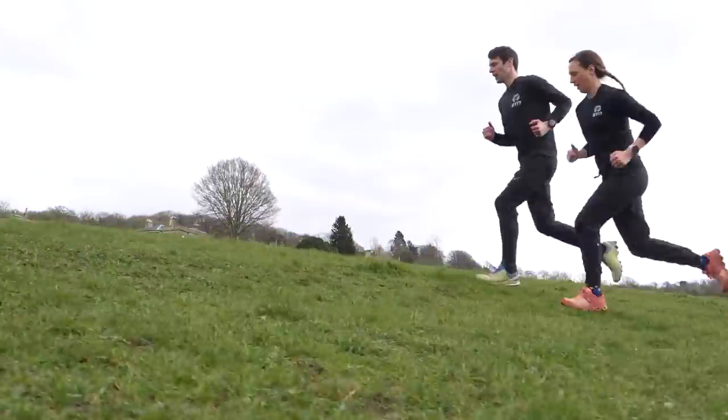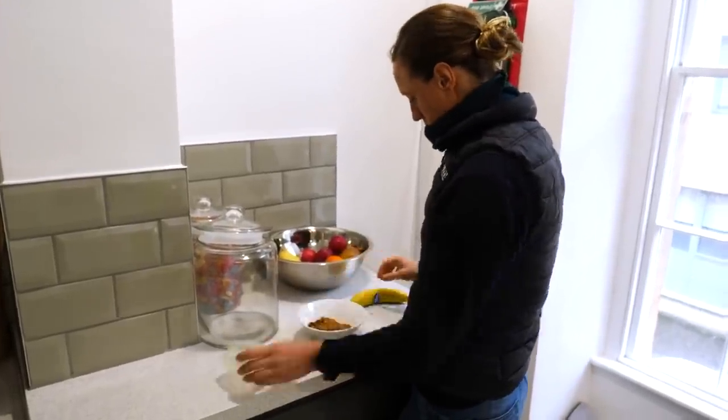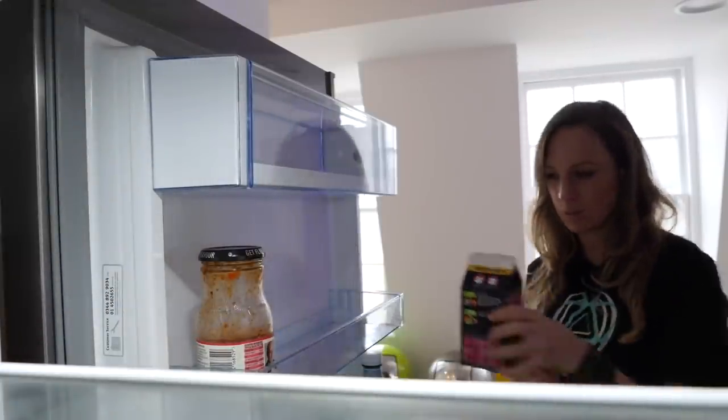Next up: fueling. This is very similar to hydration in the fact that many of us can end up heading out for a run and suddenly realizing we probably haven't fueled adequately enough. I'm certainly guilty of this, particularly if I'm doing an evening run and I haven't eaten since lunchtime — I can end up feeling very hungry and just not well fueled for that run ahead. The answer is either making sure you plan your meals throughout the day around your running, or get prepared with some snacks. Fueling does come with some complications in that our body has to digest and process food. If you eat a big lunch or dinner and then head out for a run, that food is still in your stomach being digested and you can end up feeling rather unwell. Normally we recommend somewhere in the region of two to three hours for a big meal, or alternatively keeping topped up with snacks.